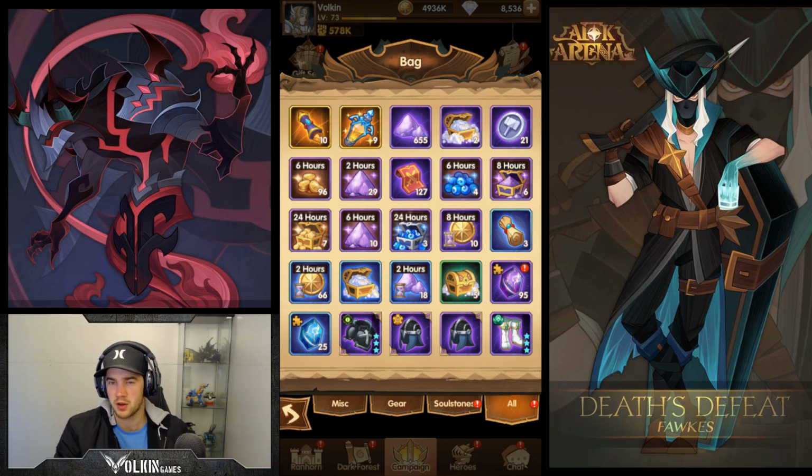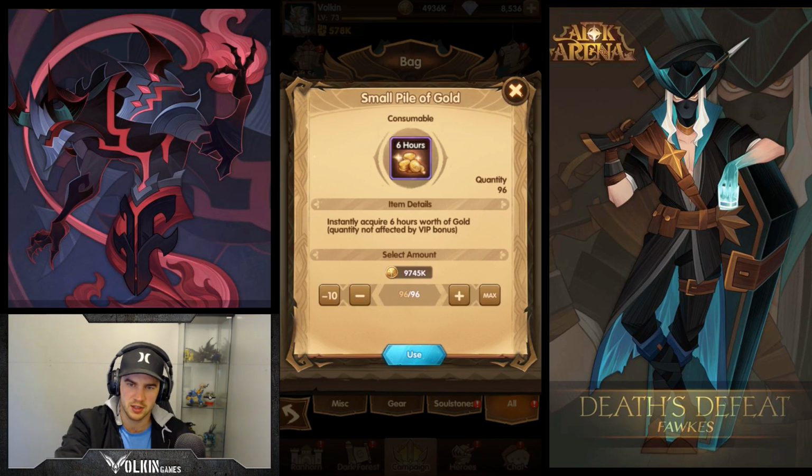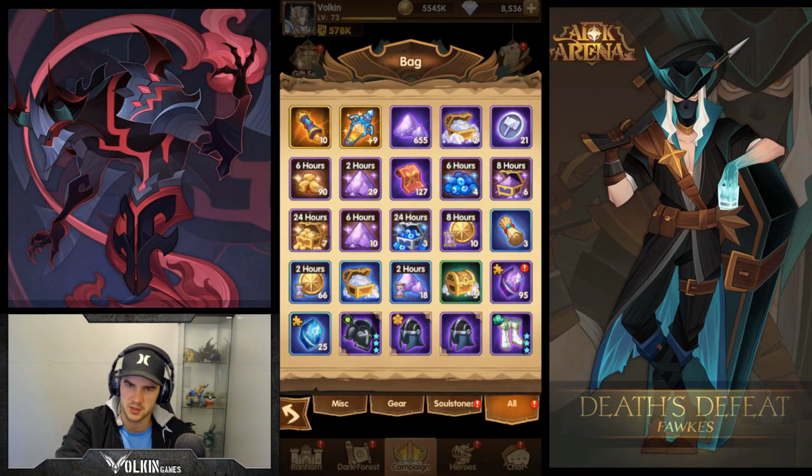So you want to save these as much as you can. There is a cap of 99. As you can see, I've got these 6-hour gold ones. I'm at 96 of them. Once I get them maxed, I'll just go and use like 10 or 6 of them, because otherwise I can't collect them. And then you collect your gold, and then you just let them stack up again. That's why it's very important not to waste these early on.